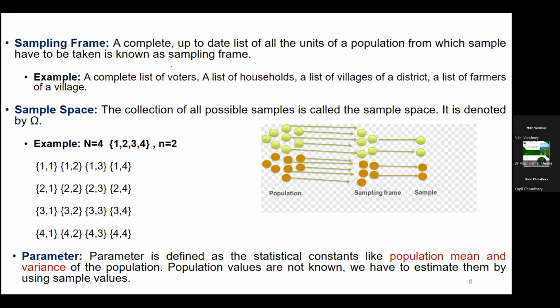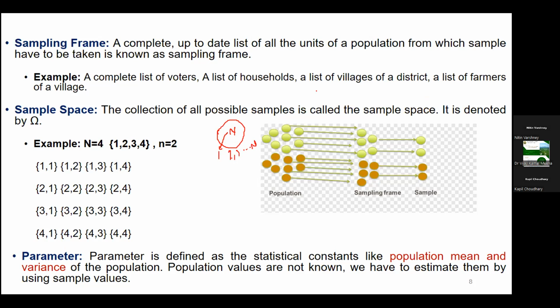Next one is the sampling frame. Sampling frame is very much important for any kind of survey. So we will see the importance of this, but before that, what is a sampling frame? Suppose I have a population of size N, and all the units are 1, 2, 3, likewise up to N. This is called the sampling frame. Don't be confused by the name.